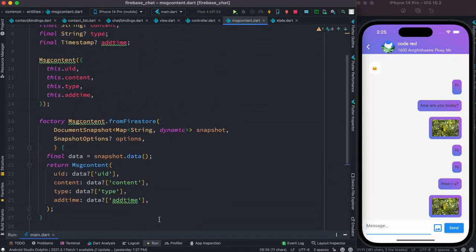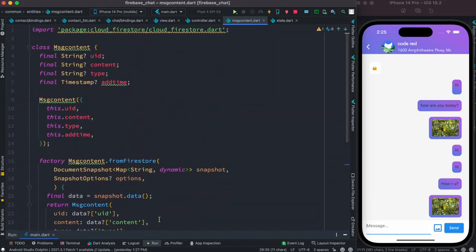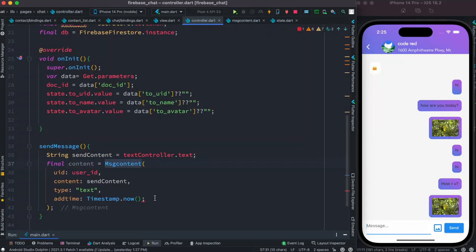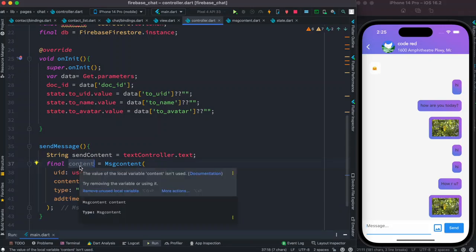Okay, so this is a simple model that deals with encapsulating and packaging our message information with content type and add time, as well as a user ID of who is sending this message. All right, come back to this section now. So this is the object that we want to convert to a map before we send it to the database, and this is the object that we want to convert to if we get a message from the database.